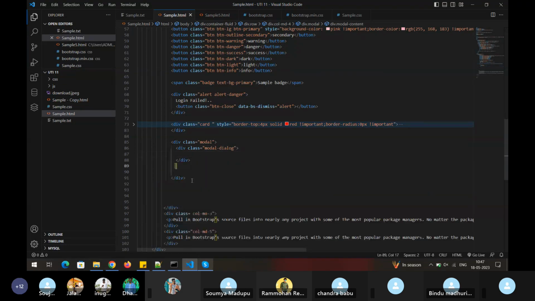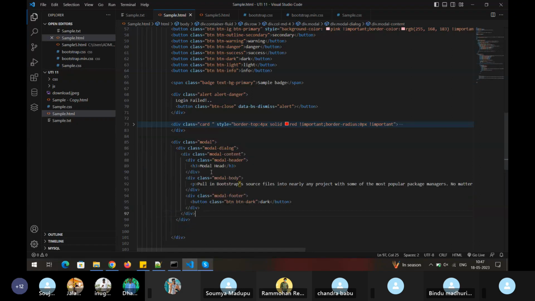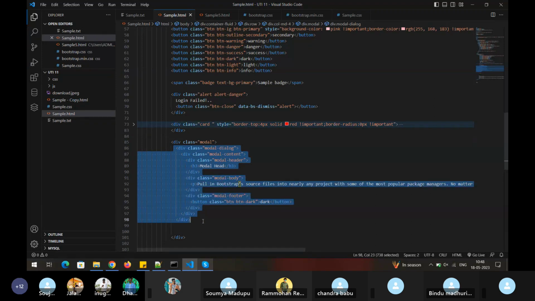If you want to increase or decrease the dialog box size, or make the dialog box in a different pattern, you need to modify only this class, because this modal dialog will appear for the content activation. The content display is taken over only by this modal dialog.